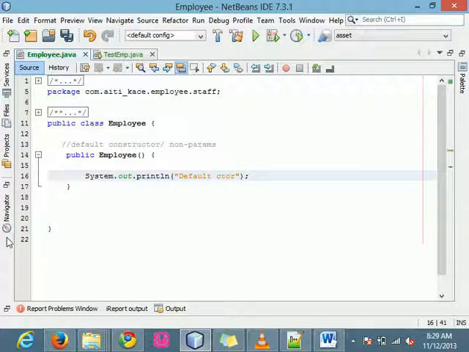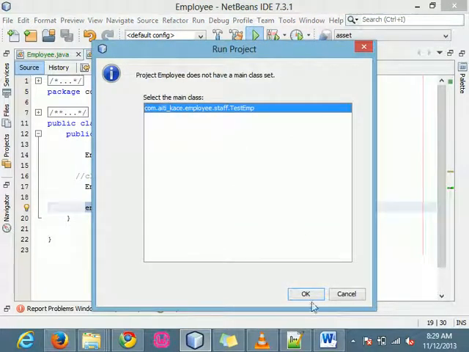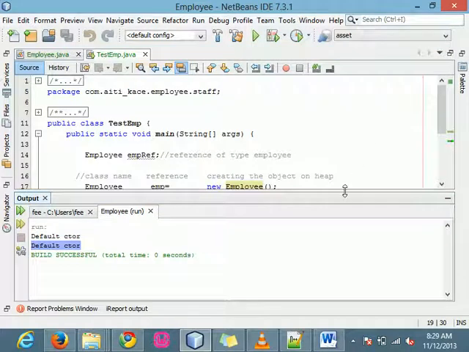Sita means constructor here. So I'll just display something. Now when I come here and I run this code, I'm expecting two default sita in the console. You can see default sita, default sita. Each one creates a new object.